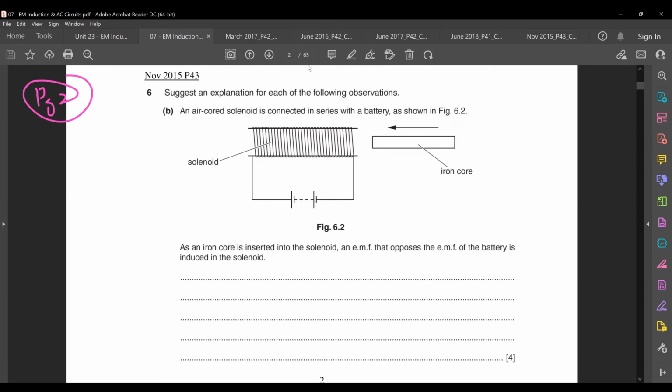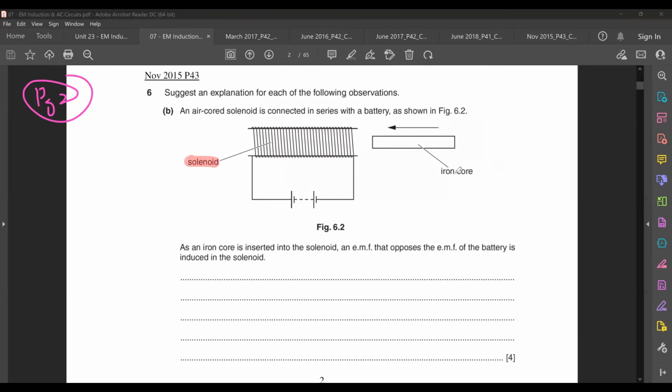You look at what you have. This one is a solenoid. This one is an iron core. Your solenoid just so happens to be connected to a source of EMF. So I know that current will flow through it. Let's just say this current I flows through my solenoid and it produces a magnetic field through the solenoid. This is one thing that we really know. So say it produces a magnetic field through the solenoid that looks like this green colored line here. Okay, this is the solenoid magnetic field.